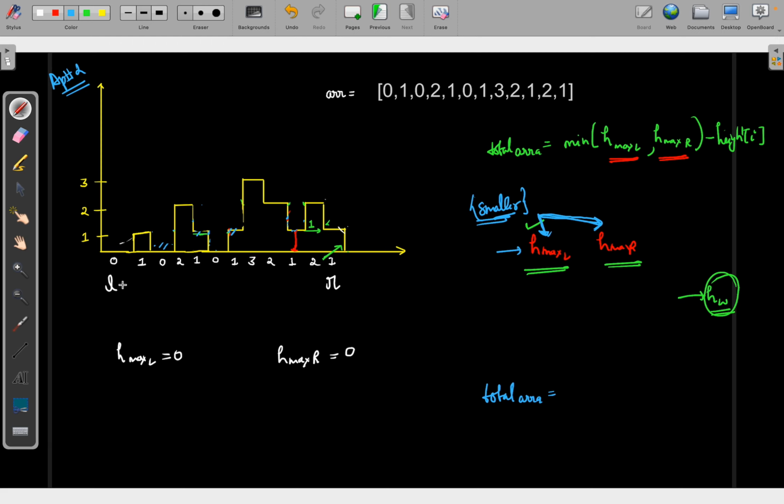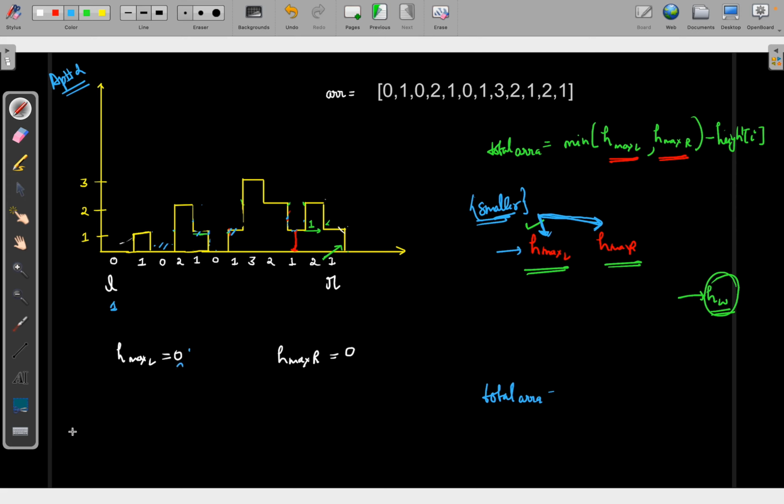So if both are the same, right? 0 is here and 0 is here. Okay, both are the same or greater, or smaller, suppose height of maximum is smaller. Will the water be stored? No, absolutely not. Water won't be stored here, because the current building height is 0. Your maximum left is also 0, so water won't be stored, right? Suppose left is at 1, and this is at 0, like this one. Will the water be stored? No, right? The current building height is 1, but the left maximum is 0, right? There is no building to collect the water.